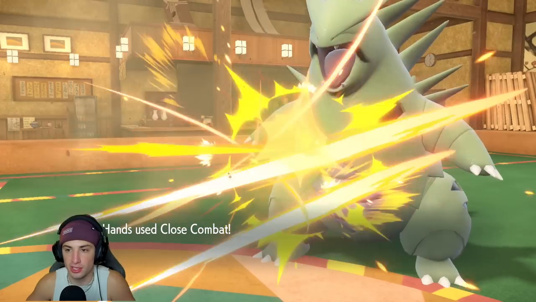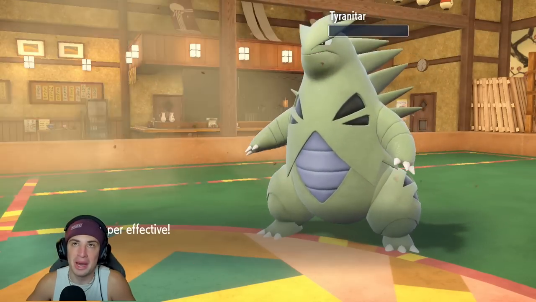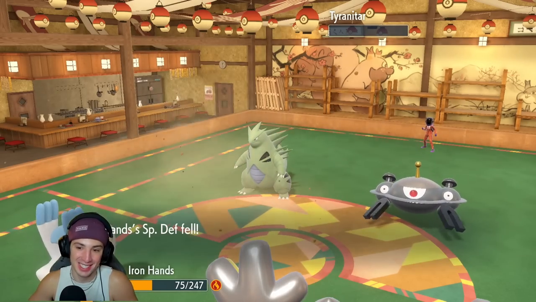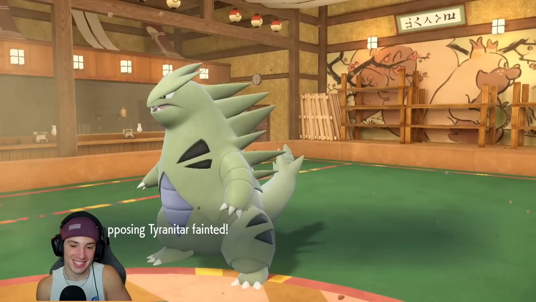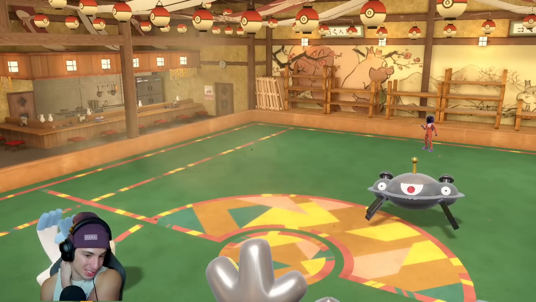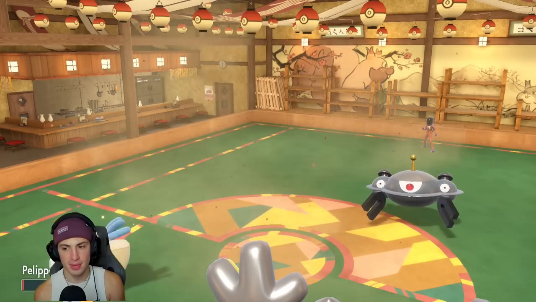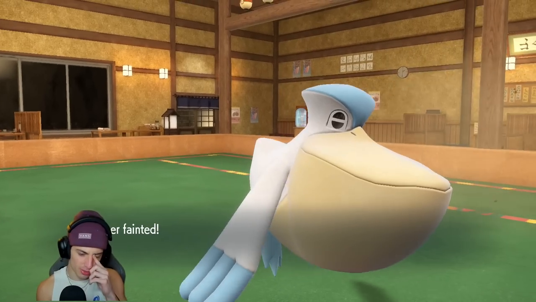So Pelipper's going to go out here, but you are going to get some weather. But I still dump on you. Like I said, Close Combat just rips T-Tar. It's the T-Tar killer. See you later. That's big time for us, because Houndstone I could take out with a first turn priority move, no problem. Magnezone is a little scary. But who do I go into from here?